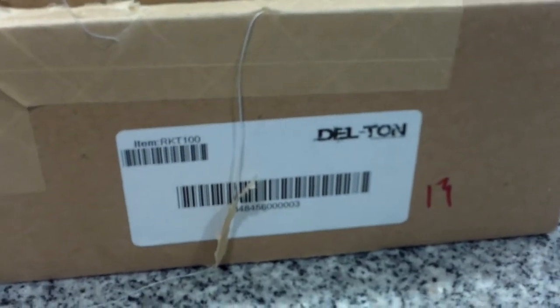as you guys can see this box here, you guys kind of wonder what the hell it is. And like my good friend Hornet Fixer always says, "What's in the box? What's in the freaking box?" Well, it's a Delton rifle kit, guys. Now I'm gonna show you guys real quick how it looks when it comes out of the box here.